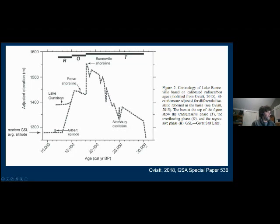So here's the last ice age, starting about 30,000 years ago. It gets colder and wetter, and the lake levels increase. This is the elevation of the lake surface. It goes up in fits and starts until it reaches that Bonneville shoreline, controlled by that alluvial fan, the Marsh Creek alluvial fan at Red Rock Pass. It overtops and it drops down to the Provo level. This is the Bonneville Flood right here.